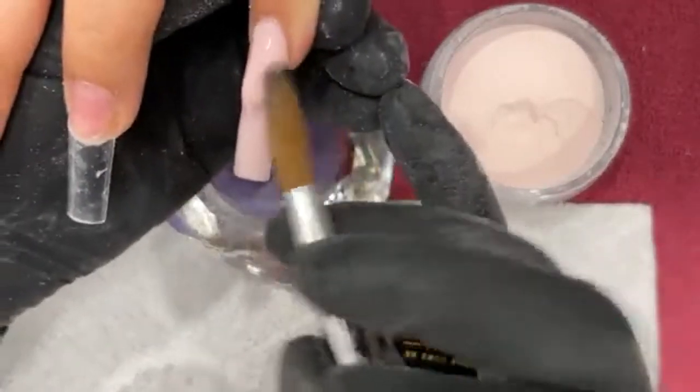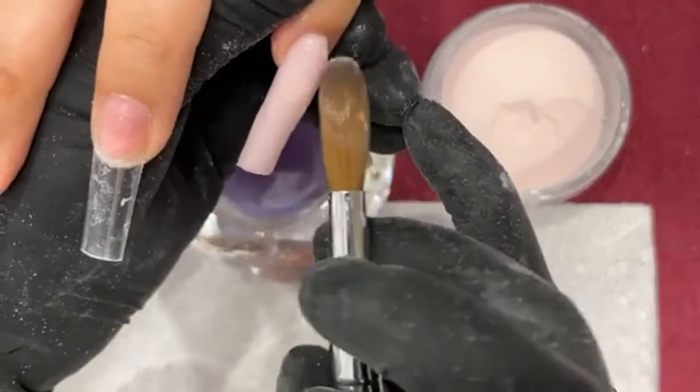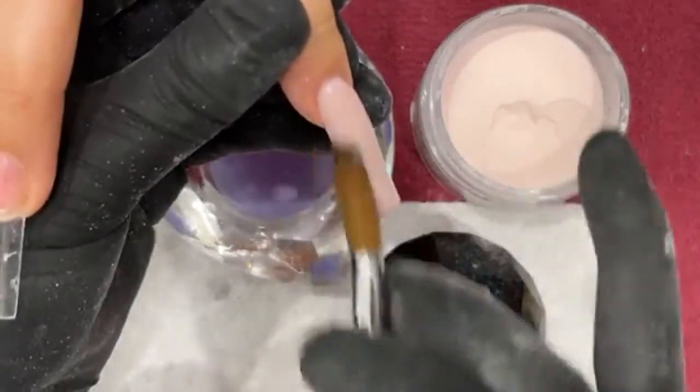This is a medium setting monomer, my monomer. So please understand that it's not gonna be super, super runny, but it definitely will give you time to work with it. See that? I'm still able to work with it. Doesn't mean that it's gonna dry up on you.